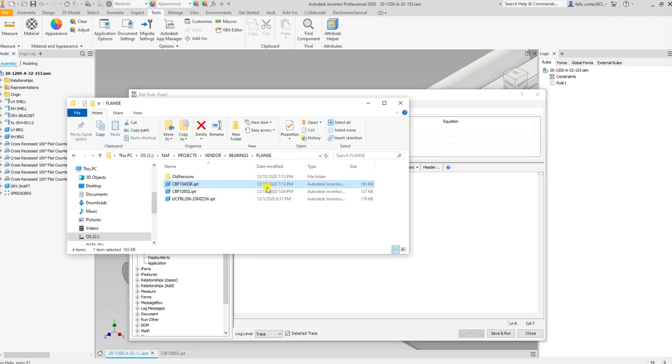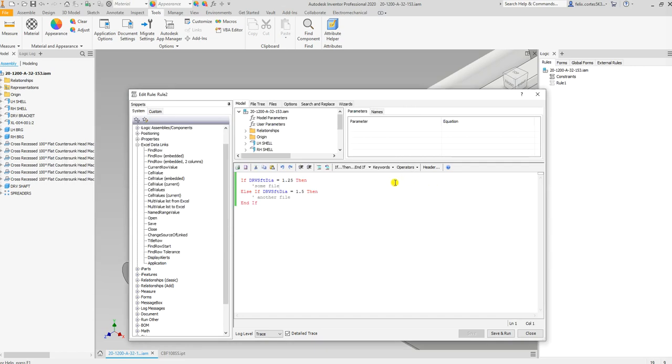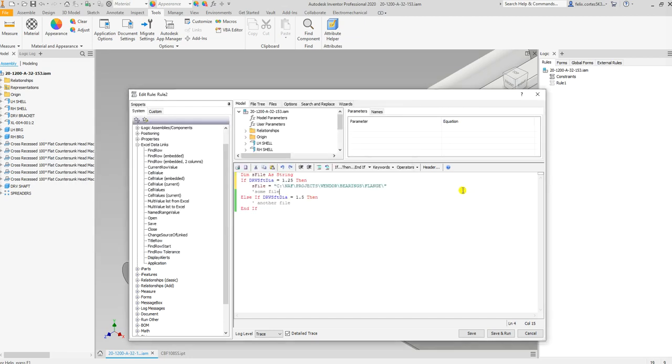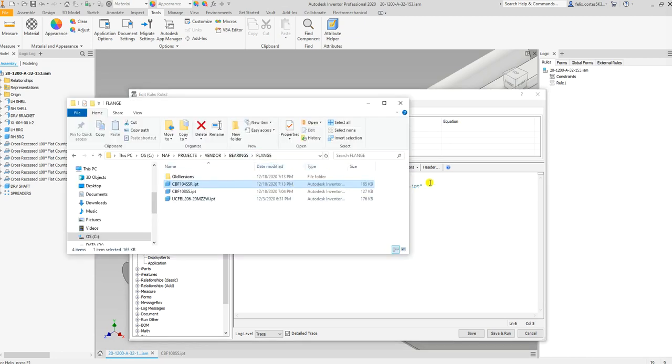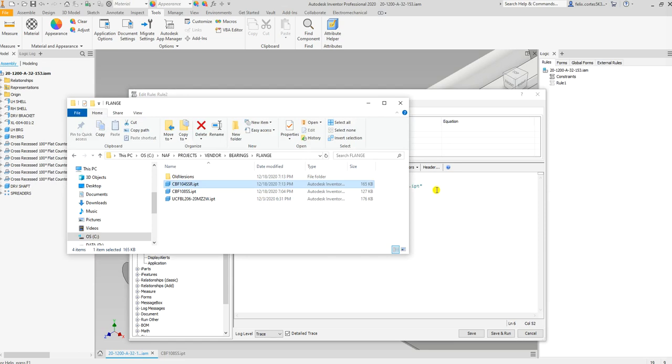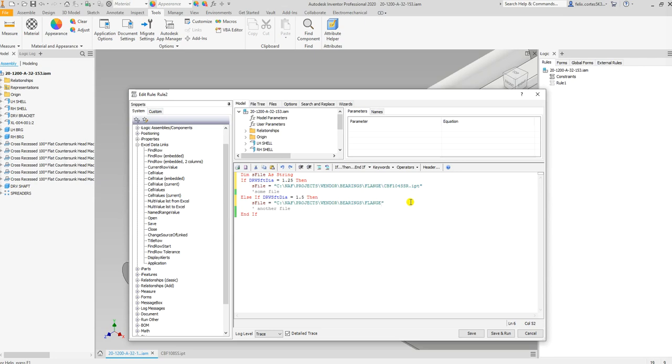So if you go to our folder, we had to get the path and the file name depending on 1.25. So this is for 1.25. I'm just going to copy and paste this. And first, I'm going to create a variable called sfile. And with sfile, I'm going to set that equal to this right here. This is 1.25. And then for 1.5, I'm going to copy this again. sfile is equal to this guy right here. Copy that, straightforward.